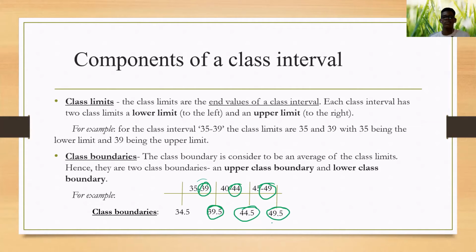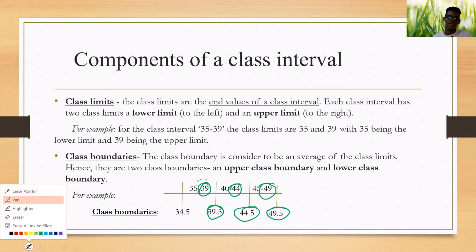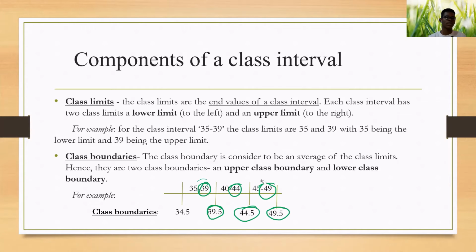I can't spell it out more than that for you. What do you notice, from what I just said, about the relationship between the upper boundary and the upper limit? The upper boundary is the upper limit plus 0.5. Good. That's as easy as it gets. You just need to remember that, and you always get the upper boundary. So the upper boundary is always equal to the upper limit plus 0.5.